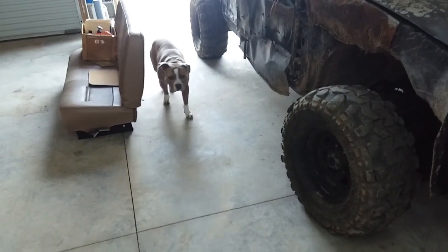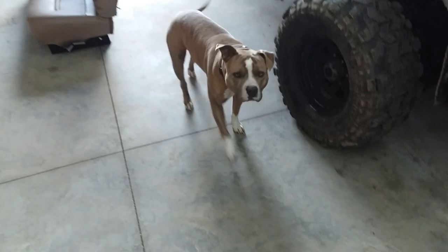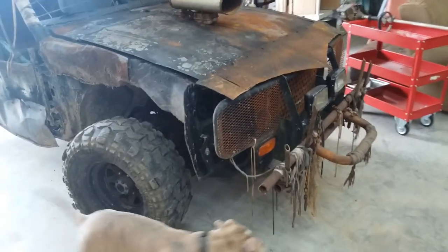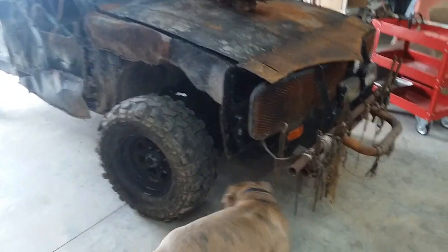Hey, speaking of gross, hey, Dusty, what are you doing? You want to go for a ride? He loves this truck.